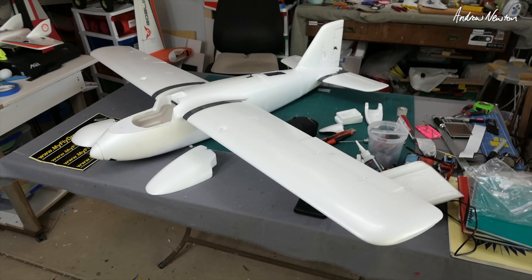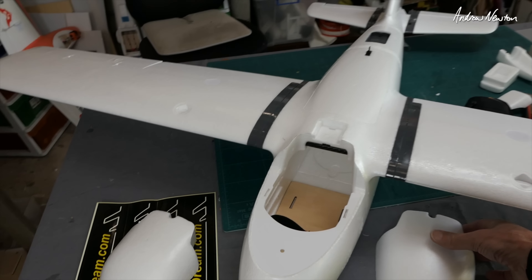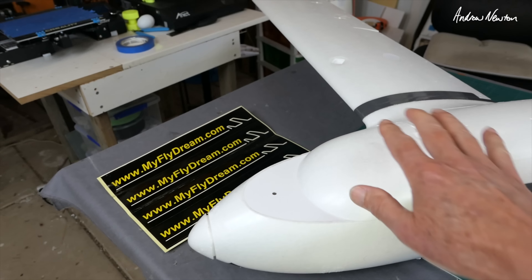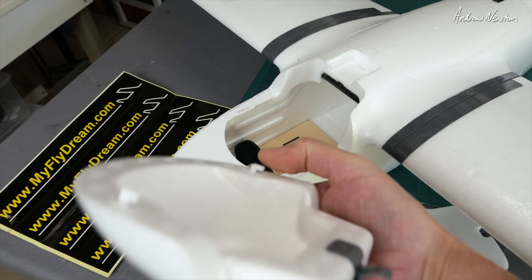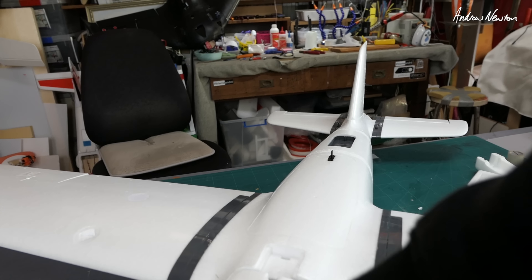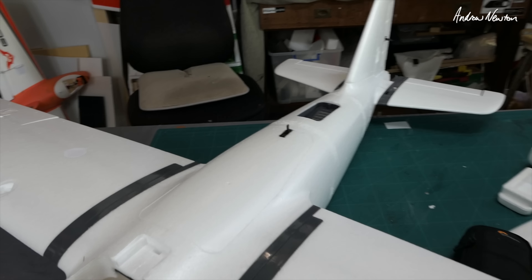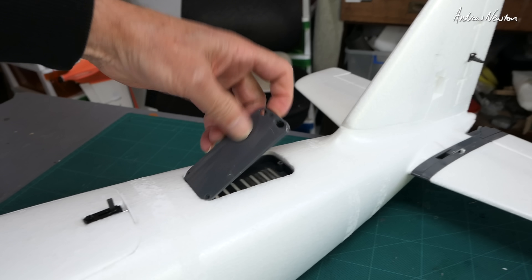The build is going really nicely — I'm really enjoying it. All the pieces are there and there are even spares and options. For example, there's a plastic surround for the hatch cover that allows two different hatches: an FPV one with room for FPV gear, and a bigger more aerodynamic one that fills the space nicely for more efficiency. There's a spot for a GPS with a little cover that fits over it, and a spot for your RC receiver with a cover that clips on and locks into a hard point.